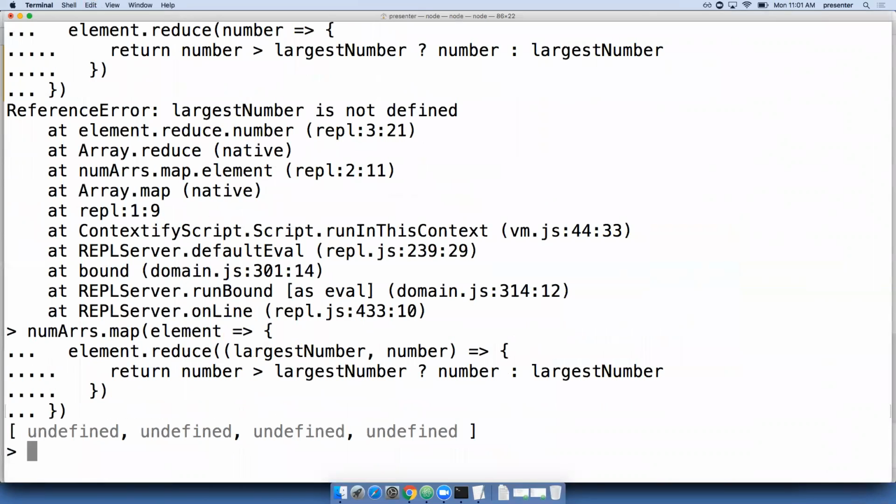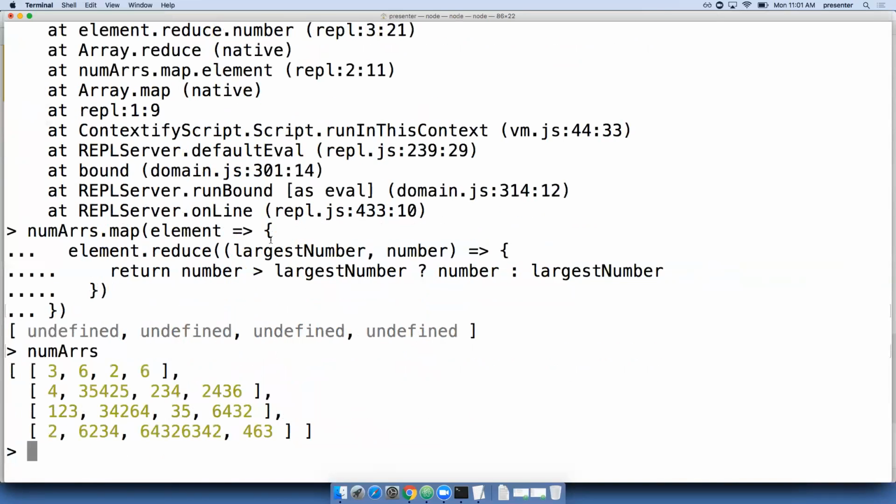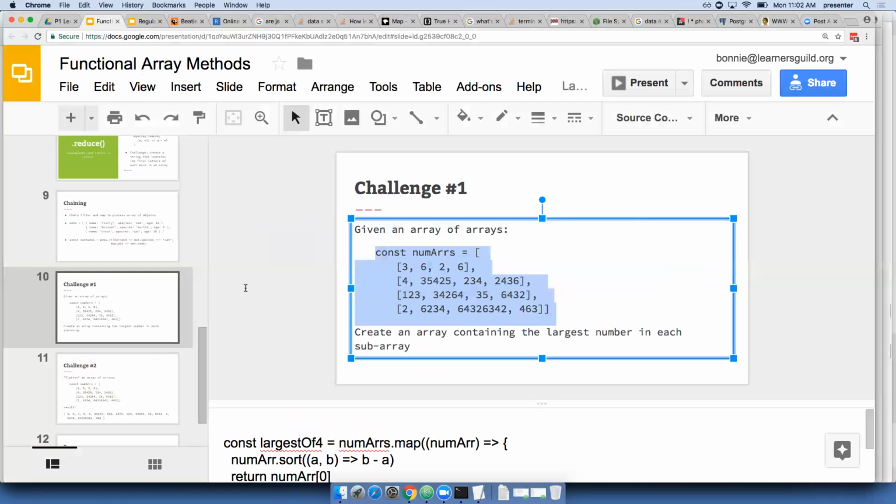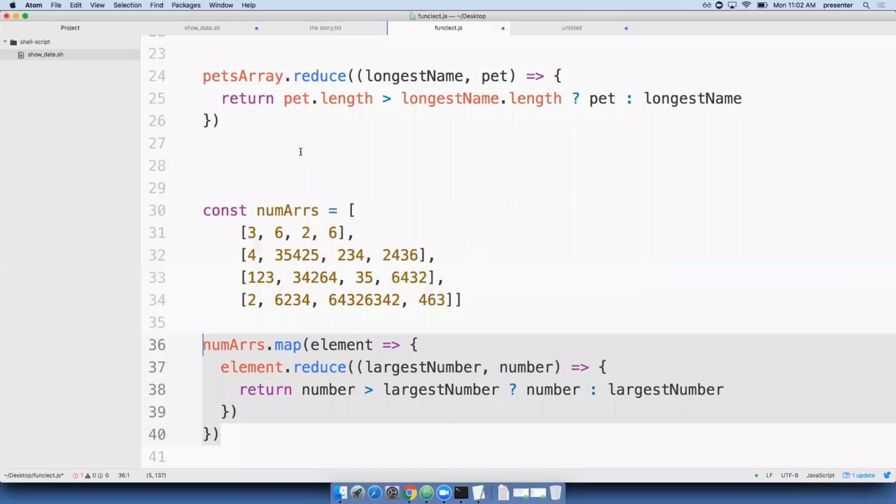Oh, what's going on there? Did I get the order? Longest name, pet, largest number.